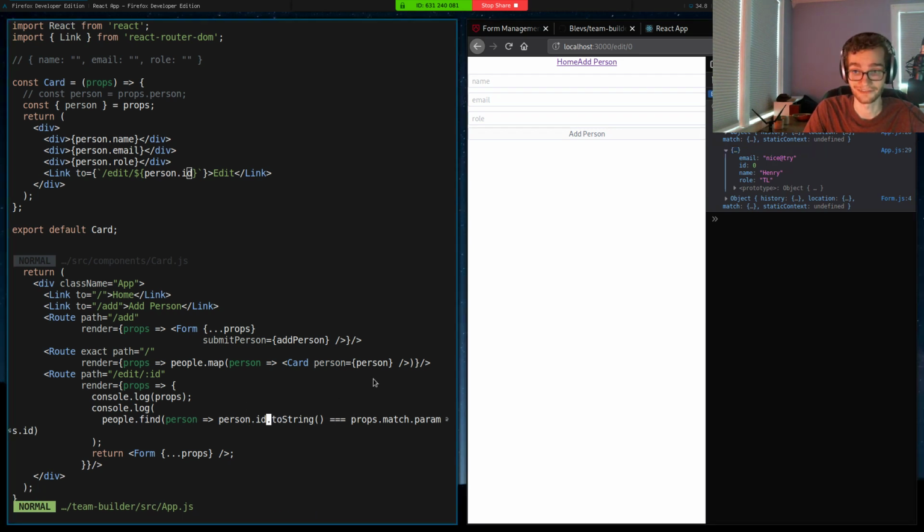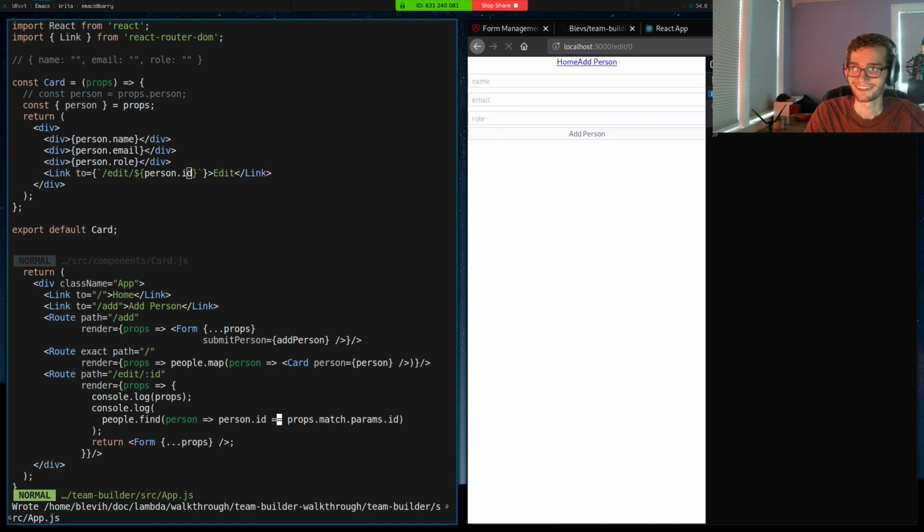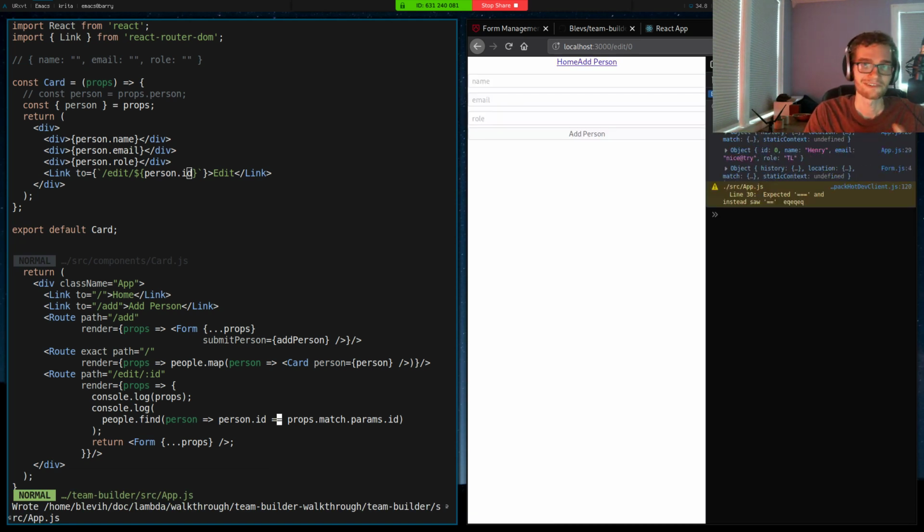Another thing I could have done is, up until this point we've always used triple equals, and that checks if two things are exactly the same. If we do double equals, JavaScript is a bit looser with the rules on this. It'll see, on one side I have a number 0, on the other side I have a string that's 0. Close enough.